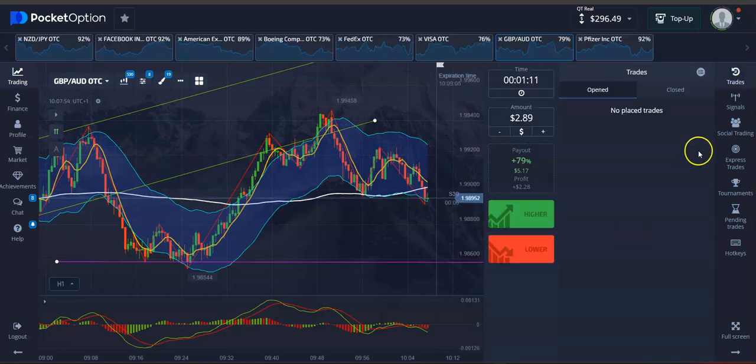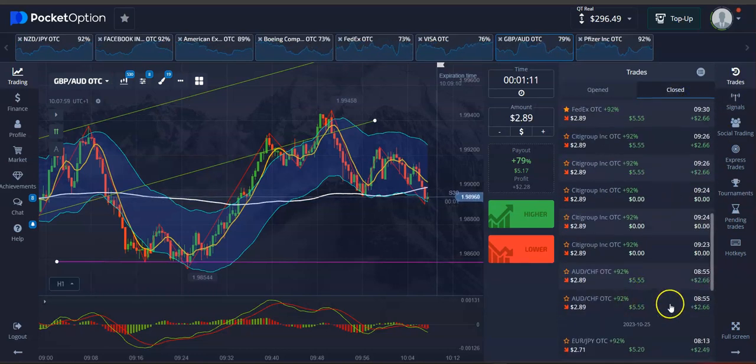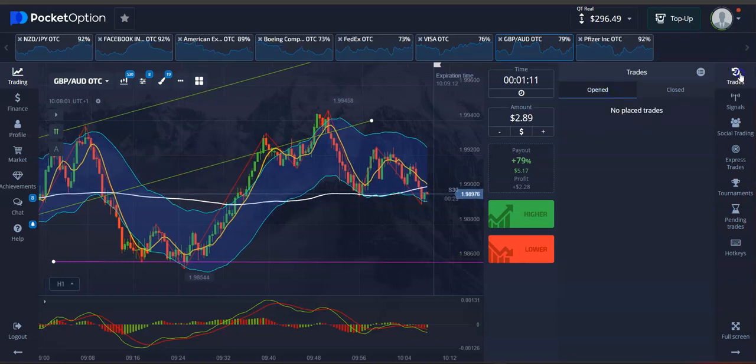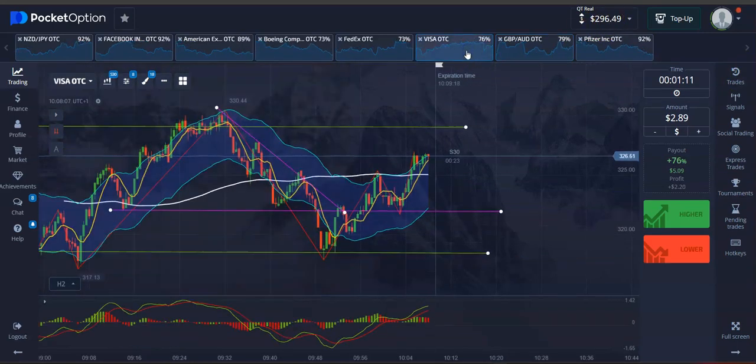It's 10:10. I've been trading since 8:55. Okay, first trade was placed at 8:55, as you can see right there. So it's been more than an hour, and I got stuff to do. I haven't achieved my goal, so I need 9 more bucks to get there.